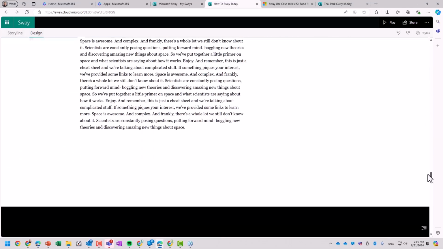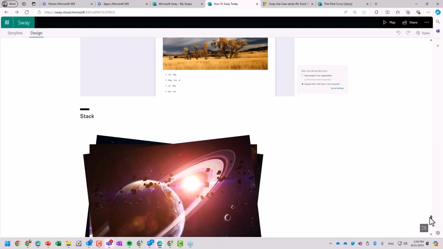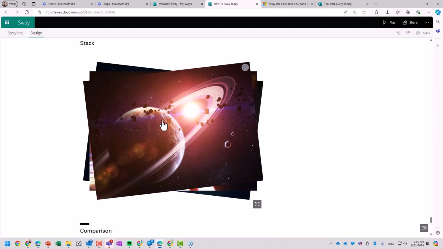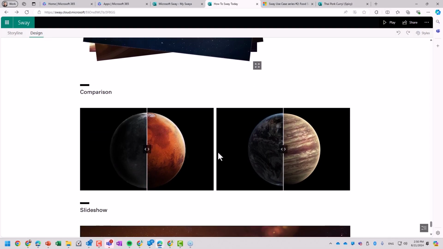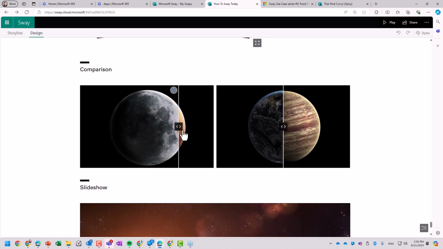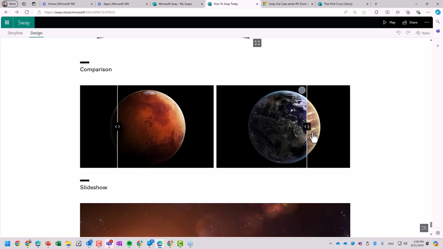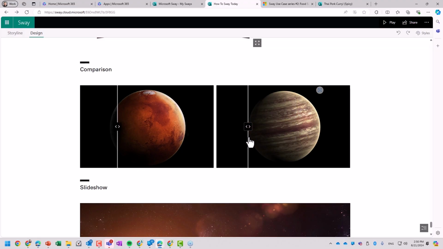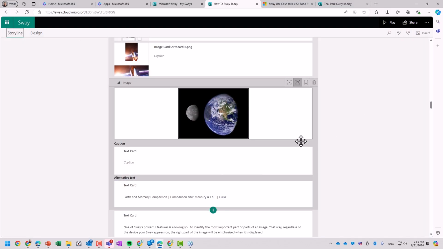So what I'm going to do is kind of scroll down to the bottom. Here we go. We can see other examples. The same images with stack. Depends on your content. People can always make it bigger. Comparison. This is what I wanted to show you in actual how it really works. There's this little slider. So if you're describing something, a lot of times it's a reveal. Like you slide this, you'll see our old logo and here's our new branding. This is our new logo. Something like that. Slide shows a full screen style like that. Pretty cool. So back to storyline.